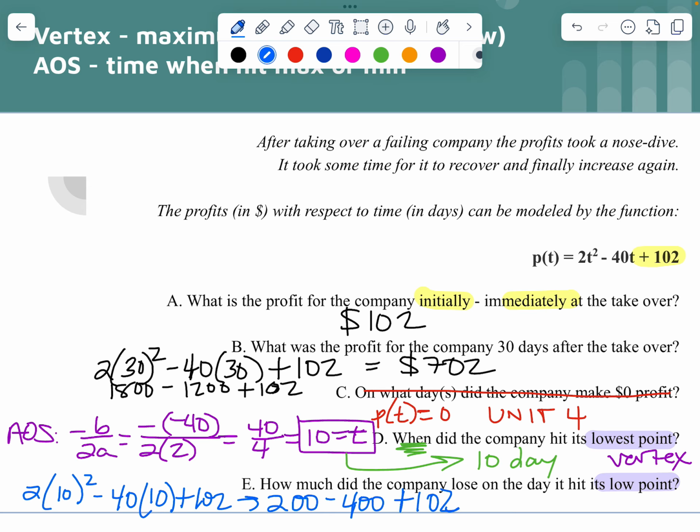I do believe my memory is perfectly intact, because we're talking about losing, so go ahead and give it a negative: losing $98. So application problems have very similar patterns, with similar words being asked here. We love questions about initially here because standard form gives us the y-intercept, but we can certainly do other things. Anything with an x-intercept when we have standard form, we're going to save until the next unit.